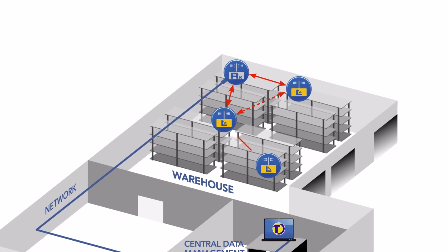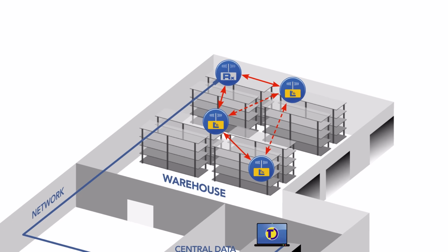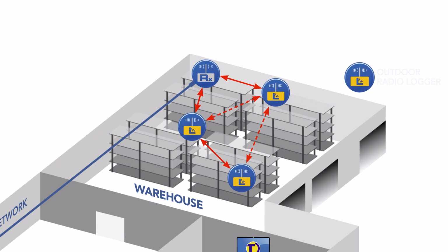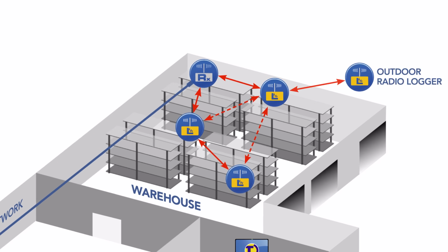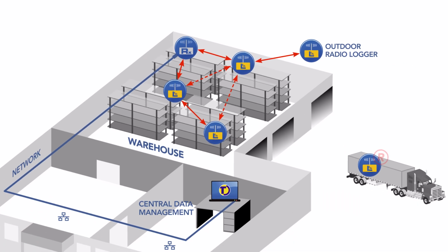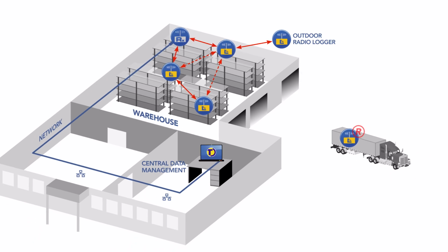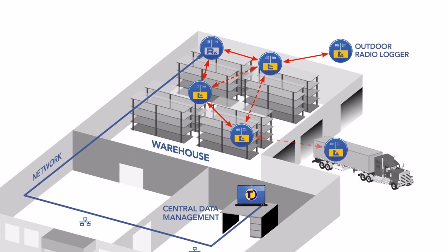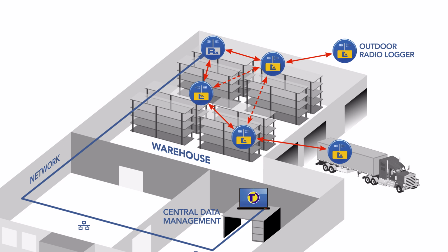If extra loggers are added or moved, the mesh network automatically adjusts itself. Data will reroute in the event of a temporary obstruction, and there is no limit to the number of loggers that can be used. Tinytag Ultra radio loggers are designed for indoor use, while Plus radio loggers can be used in harsh environments and outdoors. Plus radio loggers are also used to monitor temperature in refrigerated delivery vehicles, storing data locally while the vehicle is out, then automatically offloading it on return when within range of the mesh network.